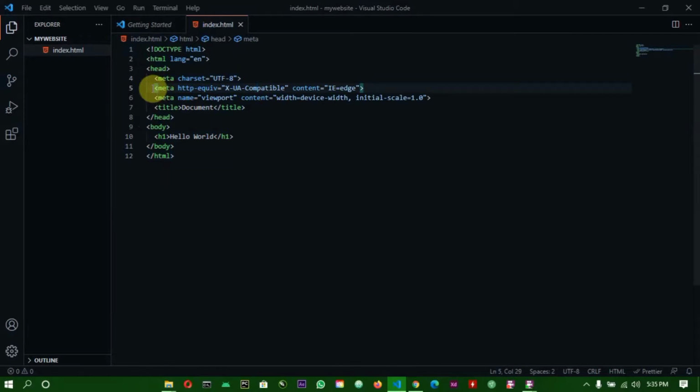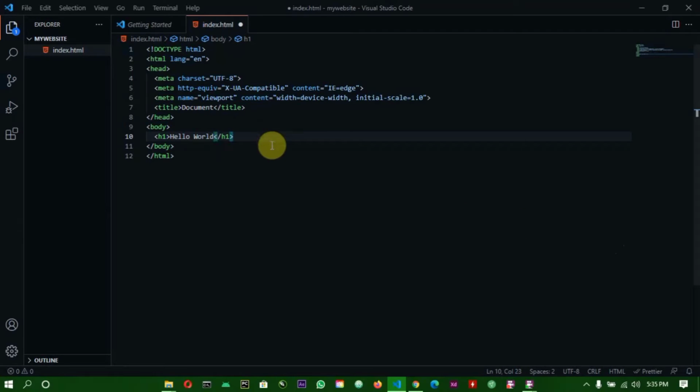The answer is simple. There are some HTML elements that don't have a closing tag, and the main reason is that they don't have content inside of them. This is how you differentiate the two. Any HTML element that has content within it must have a closing tag. For instance, look at this H1 element here. This H1 element has content, and that is why we have to close it. If it has content, we can't just leave it this way. It doesn't make any sense. So we just have to close it.